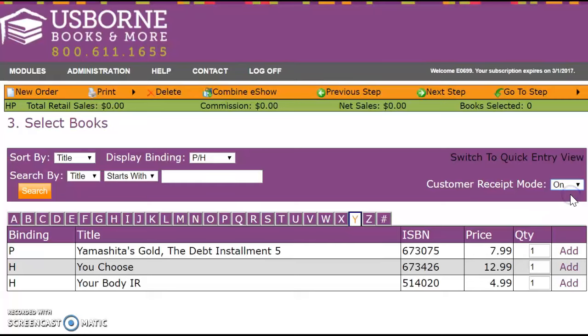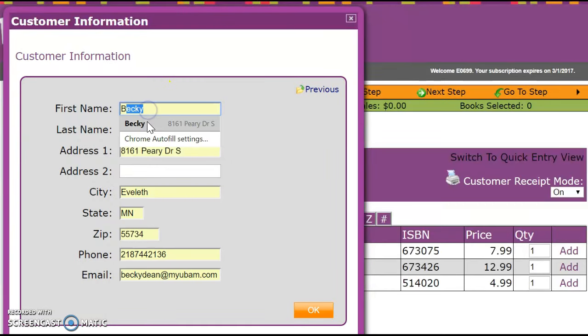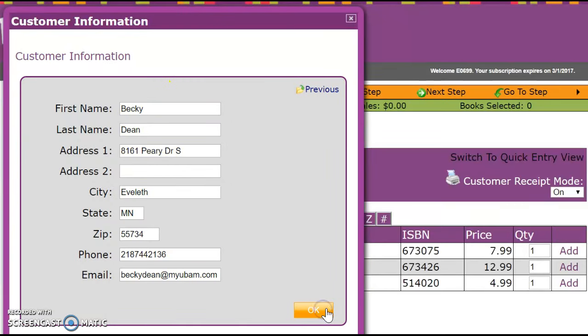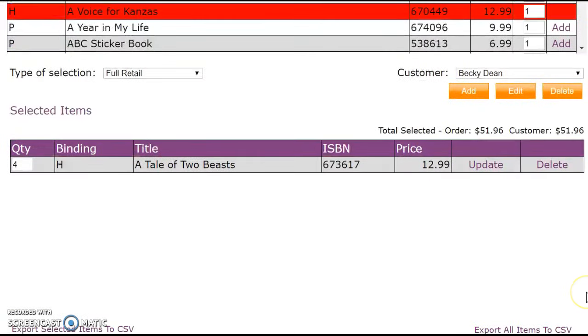When you click that on, it will have you enter each customer's information within your order, and as you do that, the books that you're adding to this order would be under that customer until you change the customer later. So we added Tale of Two Beasts.